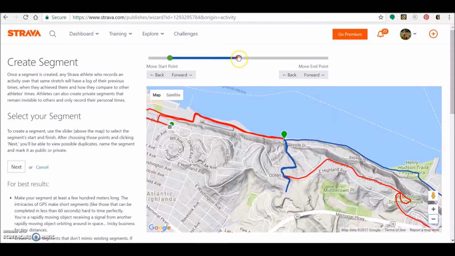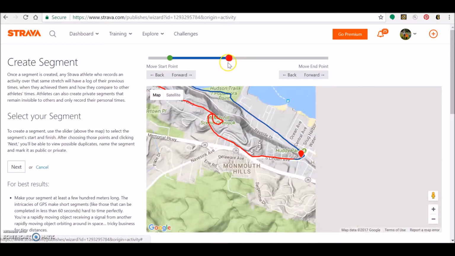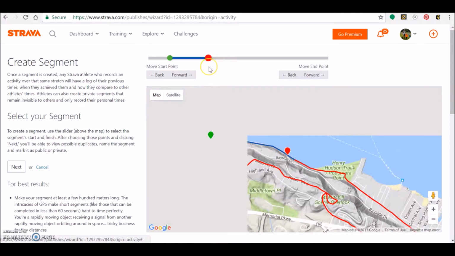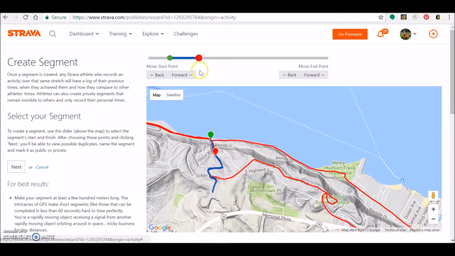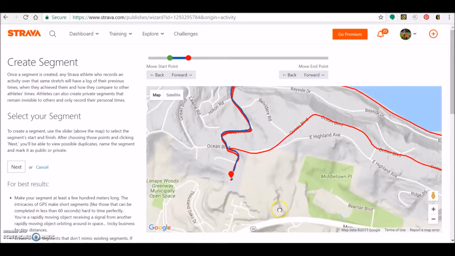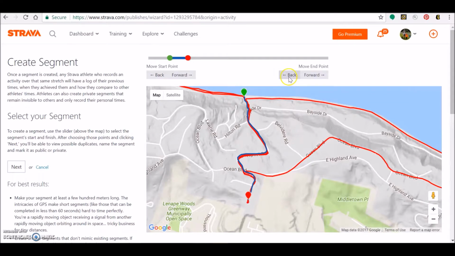So I got to slide my ending point back. Right there. So now that I've got the segment that I want highlighted, just click on next.